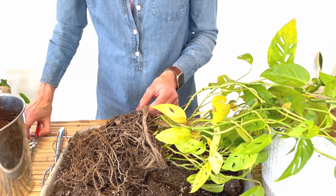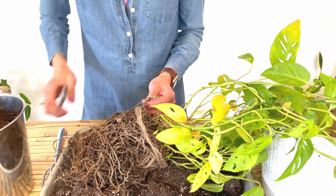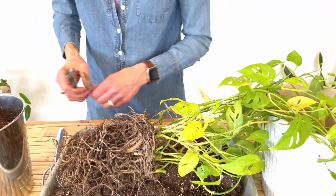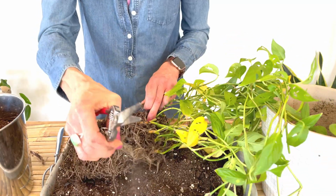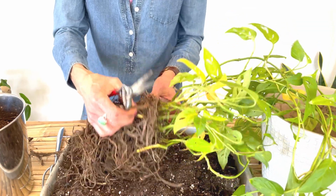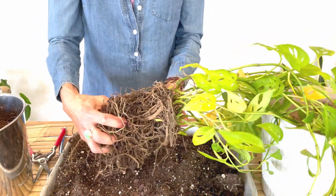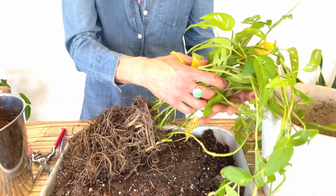So I'm gonna do something controversial. I'm going to remove this section of root because I don't think it's doing any good for the plant, and I want to freshen things up. So some people say never touch the roots. Clearly this guy's roots were the problem. It's just so matted. Like there's barely any soil in there, actual soil. This is all root. And then I'm going to take some cuttings.